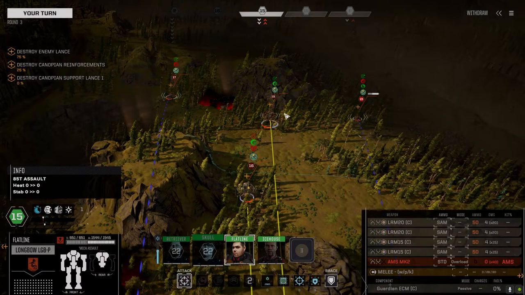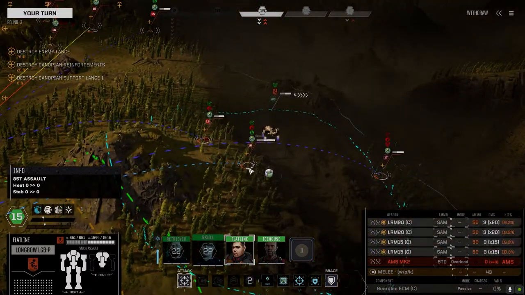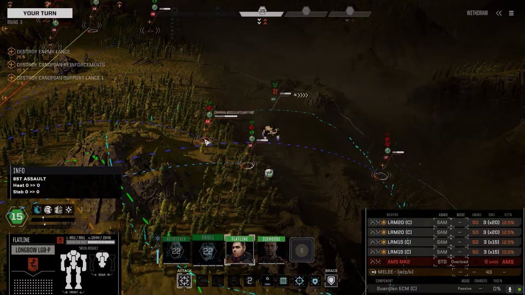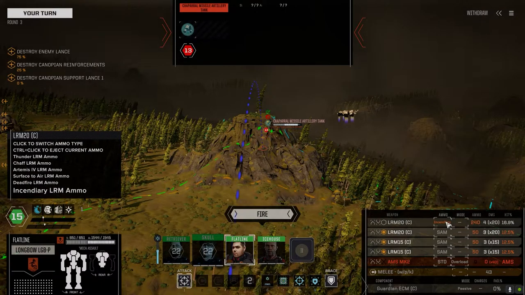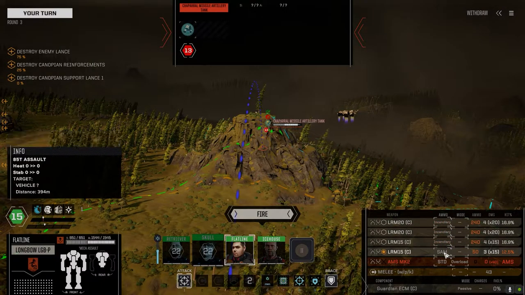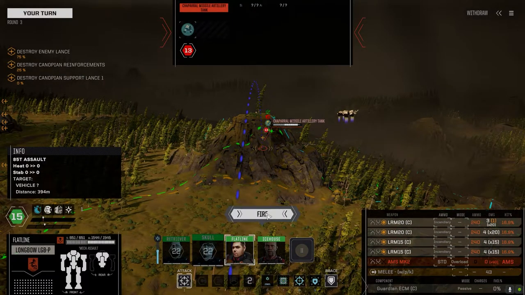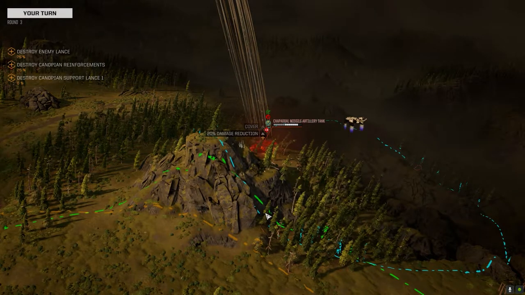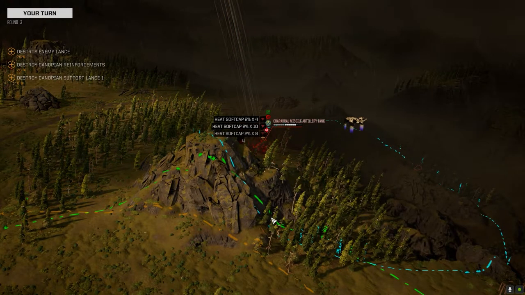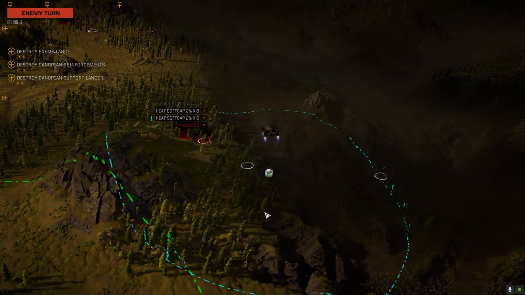Who gets the face full of death here? I think we're gonna go... This is the guy we shot at with our other guy. Wow, a chance to hit, man. What's going on? We can't see a damn thing. That's why. Let's go this route. Hopefully we land a few. And if not, maybe he'll be sitting in fire and take a bit of damage anyway. Yeah, damn right you're panicking.